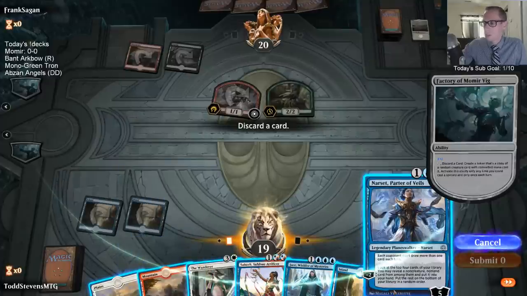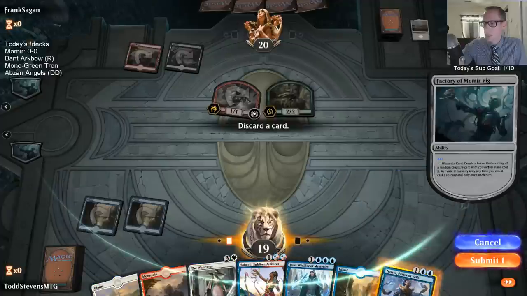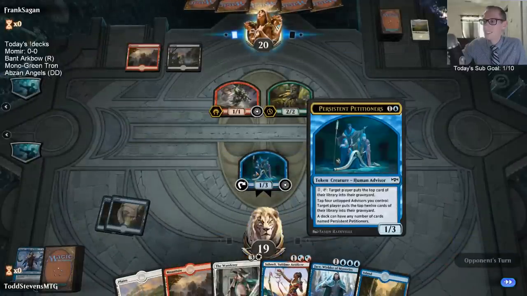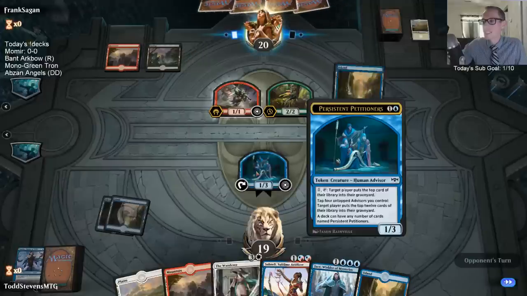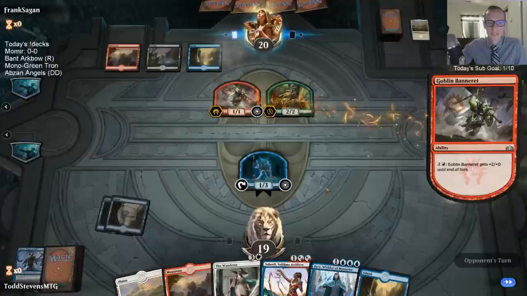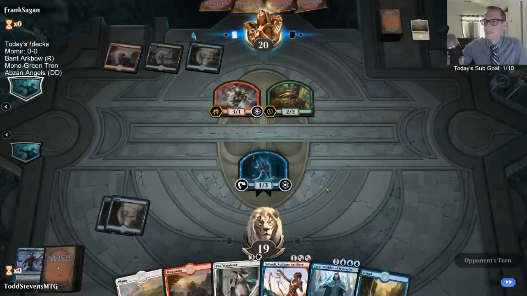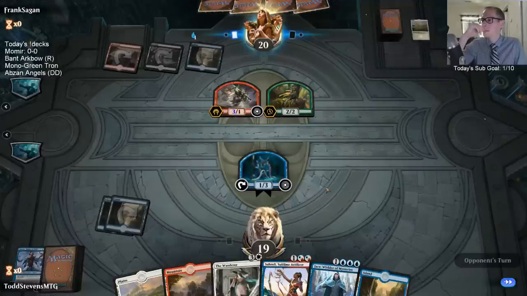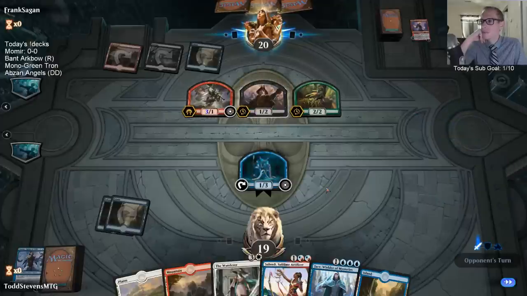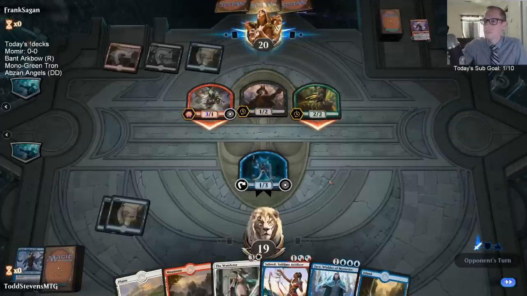Definitely want to hit our land drops, but I think I'm going to get rid of Narset. Narset can, of course, minus and find more things, but you can see that either Narset or Mountain. Persistent Petitioners. Not so great. They're just going to make another 1-drop. I'm pretty confident we're going to be able to win this. Feeling pretty good about this.